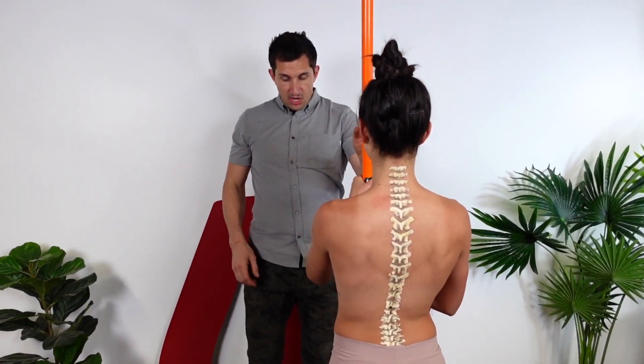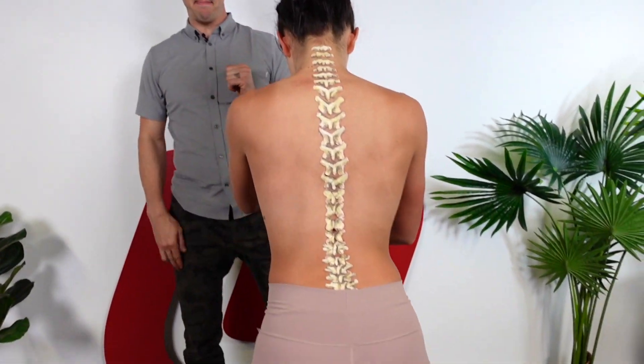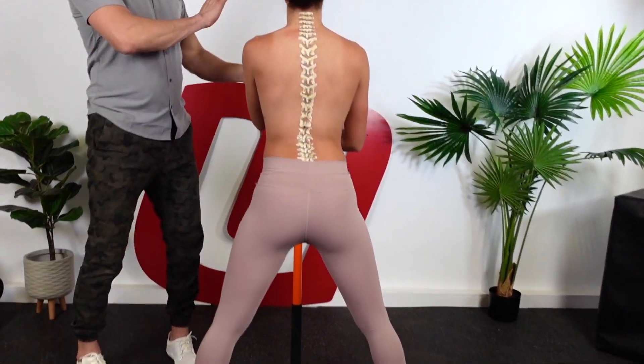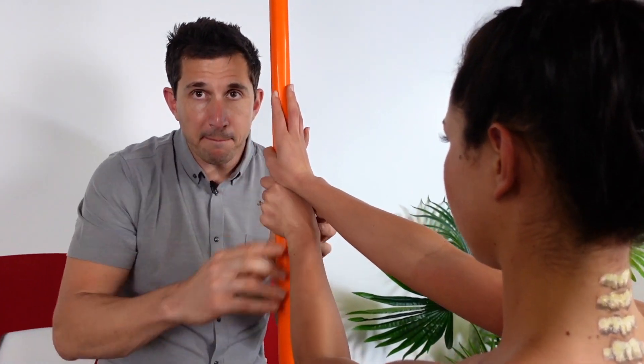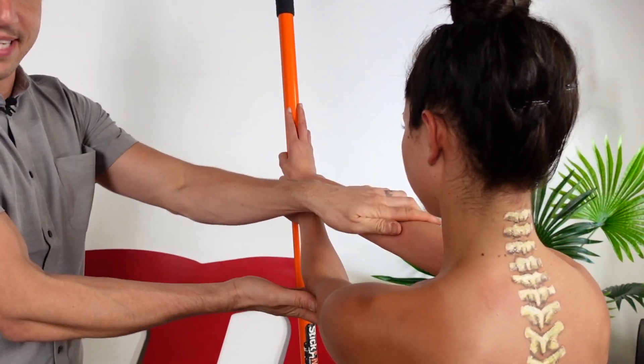You need a bar, a stick, something. You're going to put it right between your feet, super wide base. Top hand is going to push away from you like this, and the base of the hands right at your nose. Bottom hand, butts up against it, just like this. Arms dead straight.